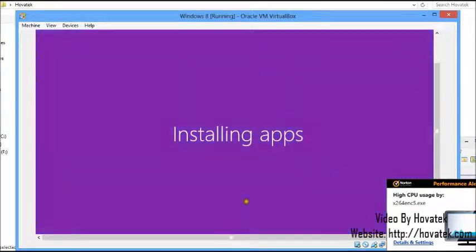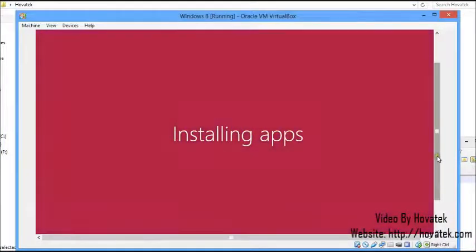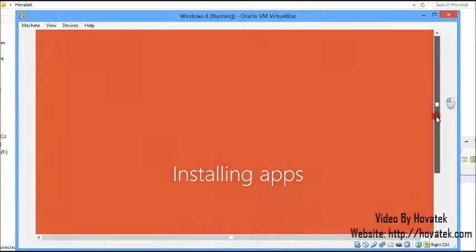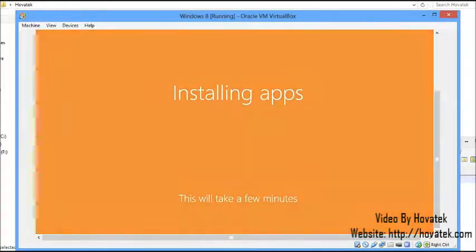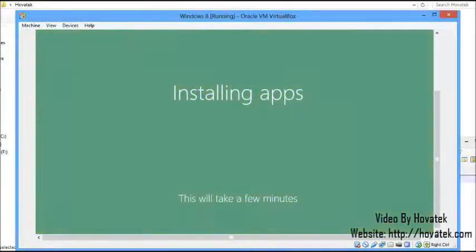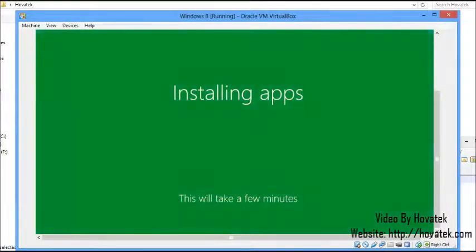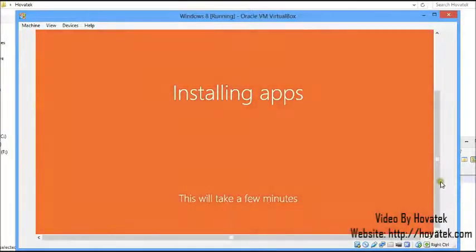Alright, so the procedure is almost done. So this is just how you install Windows 8. It's very similar to Windows 7, right? Nothing difficult. So what we are doing is standing by for the installation wizard to be complete, and then we will have a confirmation by seeing our desktop and our Windows menu.